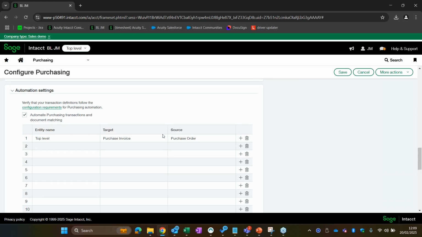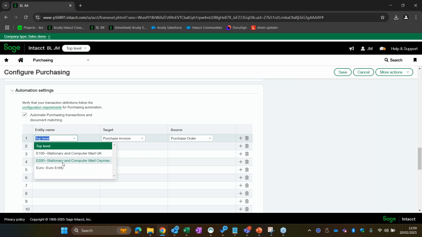So it's a little bit more fleshed out in terms of how you can utilize this, in that when you turn this on, it's going to create this table here. It's going to ask you, and you can do this on a per entity basis. Top level will effectively mean that this is global and it impacts all of your companies and all of your entities.